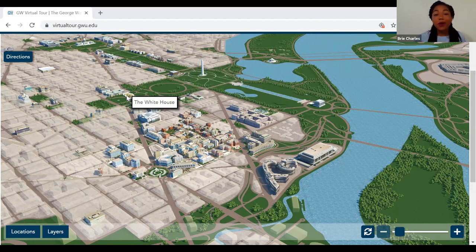This is an institution that we hope you interact with in some way, shape, or form while you're at GW. And that could be to walk by and take a picture on your way to continuing to explore the city. That could be to do an internship inside the White House, and it could be to do a protest outside of the White House. Really how you interact with it is up to you, but it is a really important part of our city that we hope you get to know further while you're with us. And then for our students who are interested in business, we have the World Bank and the International Monetary Fund right across the street from our campus.